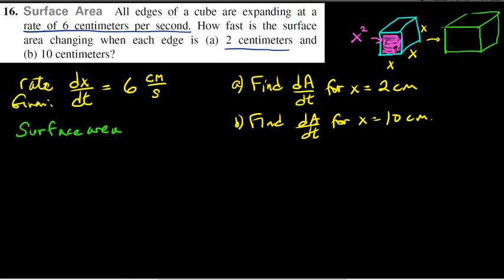Well, but there's 6 sides, right? There's the front, there's the back, which is way back over here. There's the top and the bottom, and then there's the right and the left. So there are 6 sides, right? So each of them is a square of area x squared. So to get the total area, you just multiply 6 times x squared, right? So the surface area is just 6x squared.